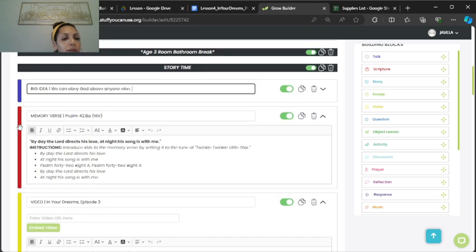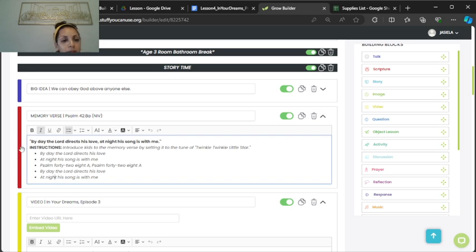All right, let's move on to the memory verse. The memory verse actually stays the same for all of the weeks in the month. So if you remember, I'm doing the 4th Sunday of August. So I've already built the lesson for 1, 2, and 3. And this was the 3rd week memory verse. So it's going to stay the same.